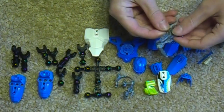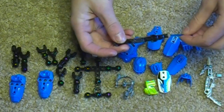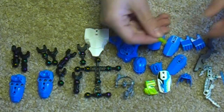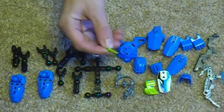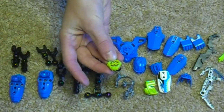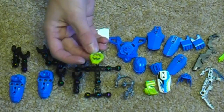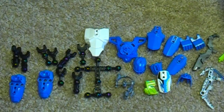For weapons, we have the same hook piece that we had with Furno, just one of them, and then another piece that's kind of a gun-looking thing - like a little rifle or pistol. It's gun metal, not really chrome. There are also new spike-like fins - Furno had none of these, but you have a lot of these little fins especially with Evo. Then a blue lightsaber piece, and of course the Hero Core, which is orange instead of yellow like Furno's. The Hero Cores are cut in half and are not compatible with the old 1.0 ones. I like the clear Hero Core better.